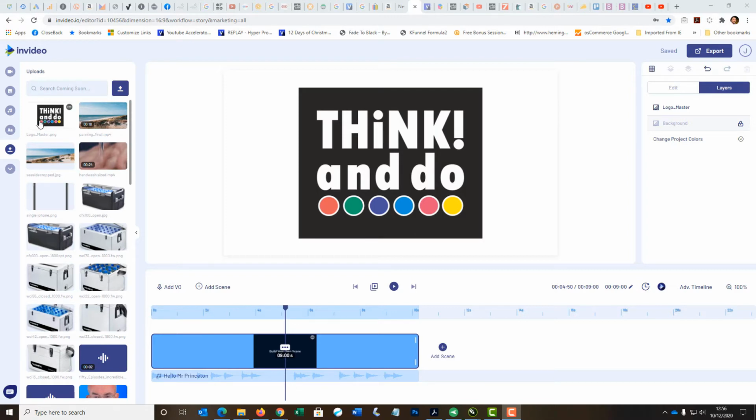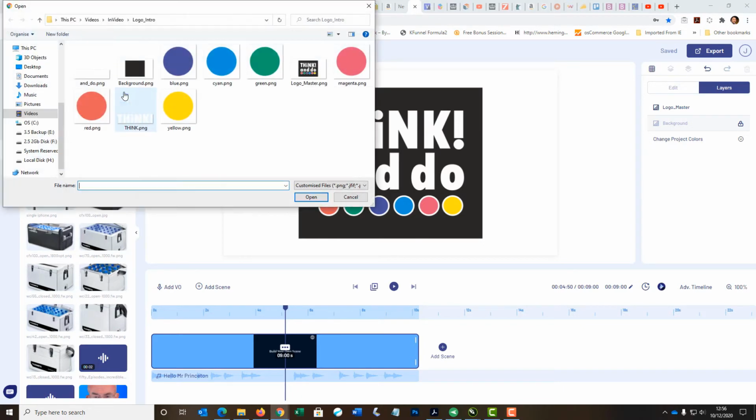So you can see I'd already bought the mastering, which is now on the background of there, and because I've got 9 elements, the background and 1, 2, 3, 4, 5, 6, 7, 8, 9 elements, just for the purposes of this, I've made it 9 seconds. You'll be able to change it to do whatever you want, but I've made this one 9 seconds. So what I'm going to show you is bringing in the elements. I'm only going to bring a couple of them in just to show you how it's done.